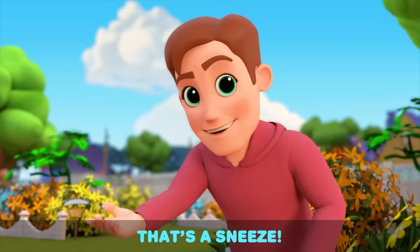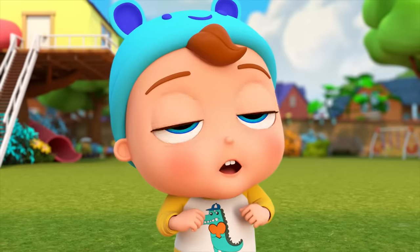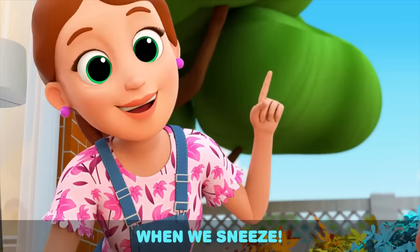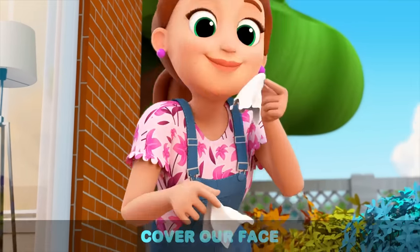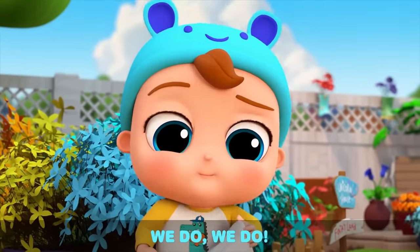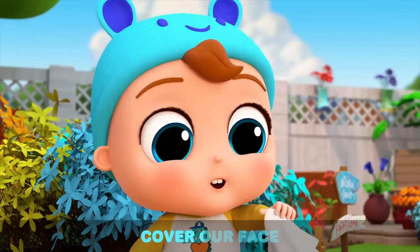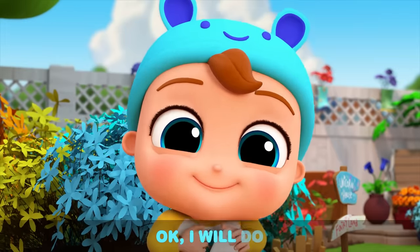A sneeze. Achoo, achoo. When we sneeze, we know what to do. Cover our face. We do. Cover our face. Okay, I will do.